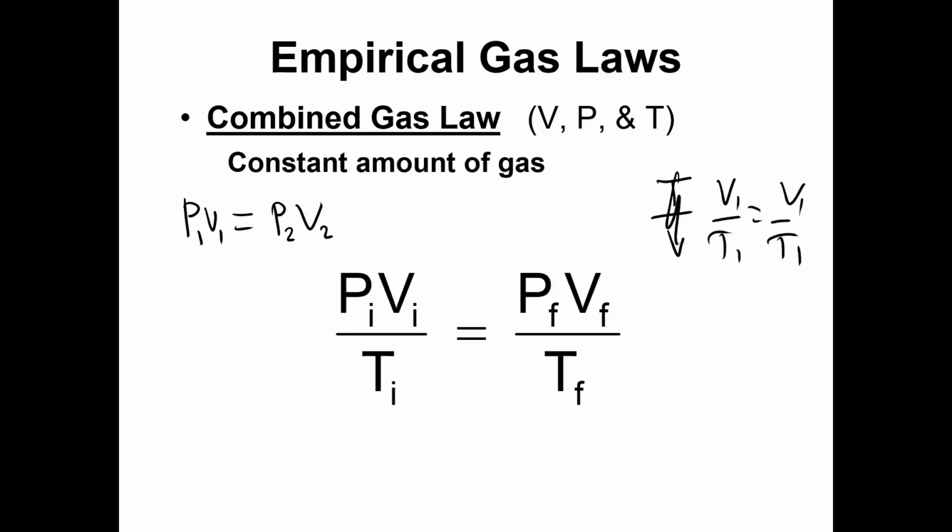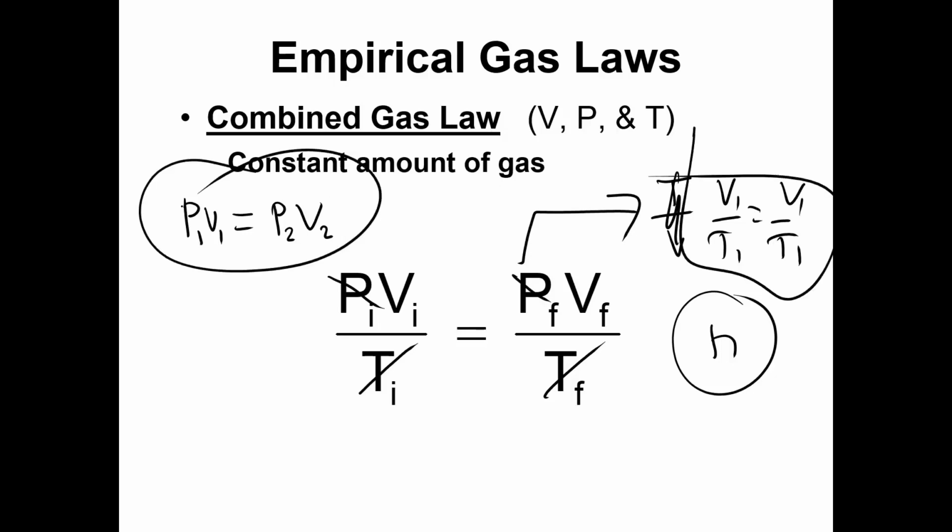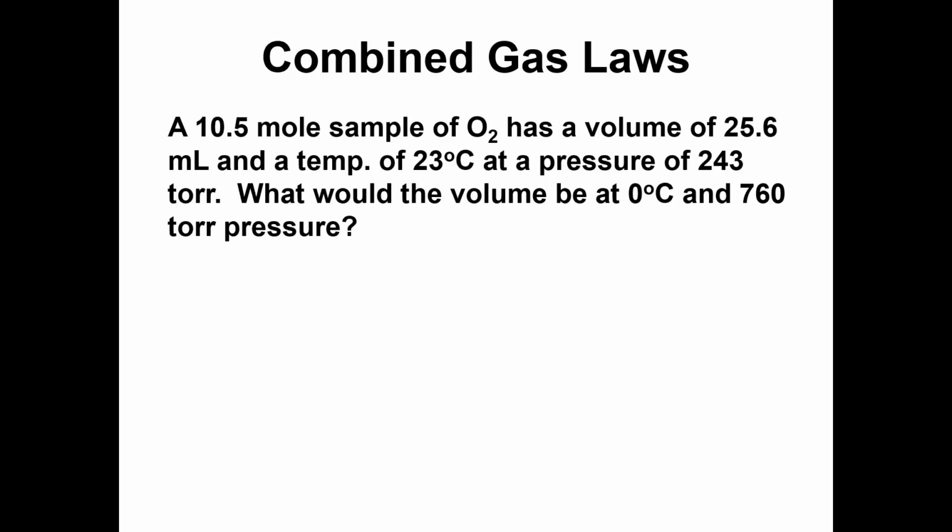You can actually have all three variables, so now you just have to hold the number of moles constant, meaning you cannot add or subtract, take out the amount of gas you have, and you can have P1 V1 over T1 equals P2 V2 over T2. And of course, if you then hold temperature constant, you can get back to Boyle's law, or if you keep pressure constant, then you can get back to Charles' law. Sorry, Charles' law is this, Boyle's law is this. Not all that drastically important.